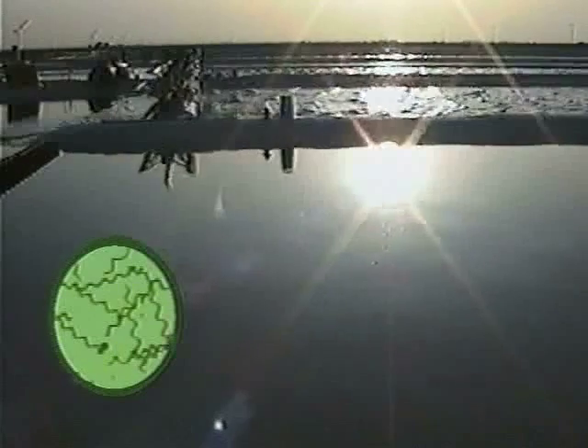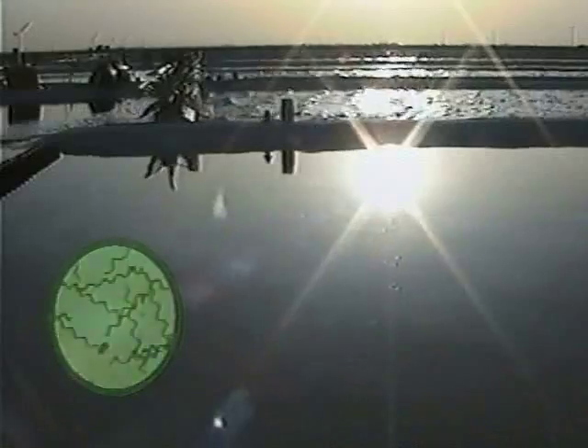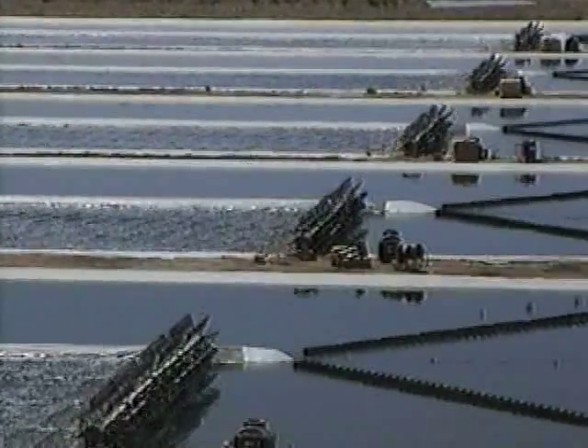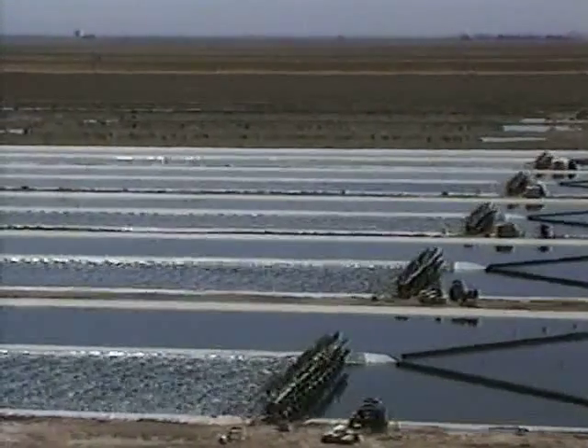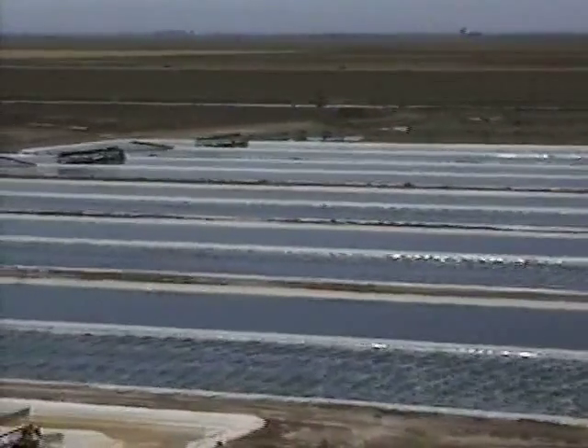This microscopic blue-green algae is nature's original life form and has renewed itself for 3.6 billion years. In just three days, in hot desert sunshine, these spiral cells double in size. Because it's 60% protein — higher than any other food — this rapid growth means spirulina yields 20 times more protein per acre than soybeans and over 200 times more than beef.